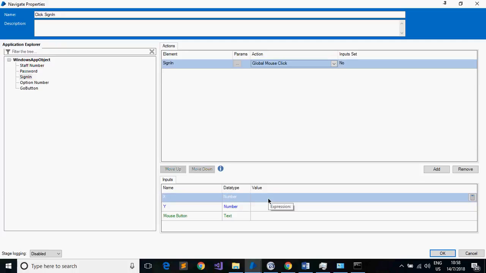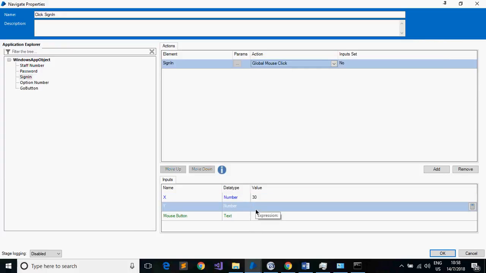So for example, what is my X coordinate? You can take the X coordinate from the application modeler, that we did before. For example, 30. Y coordinate is 4. I don't know, I'm just randomly inputting these values, and leaving the mouse button blank. So this is an extra thing that you have to do in global mouse click. So basically you have to put extra information here which we don't have.